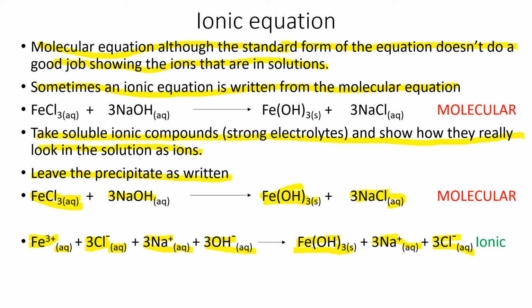So here we have our ionic equation. We quickly go back and double check. We have charges for things. You've got to remember to do that. We have states of matter for everything. So now we have this ionic equation. Now we're ready to move on and write the net ionic equation.